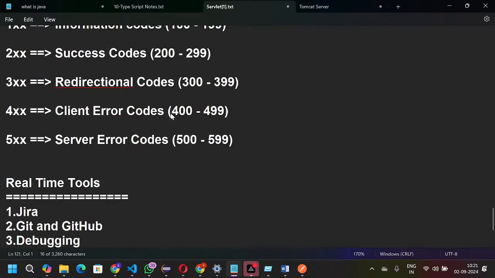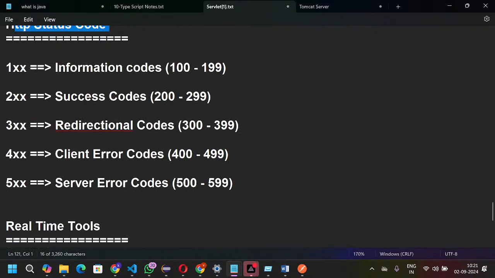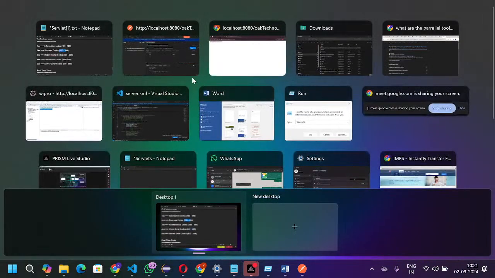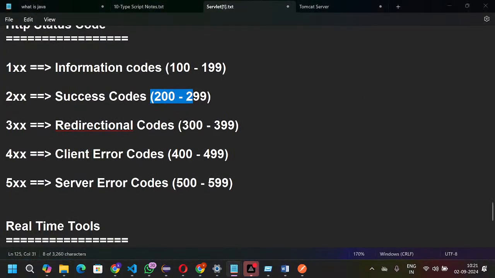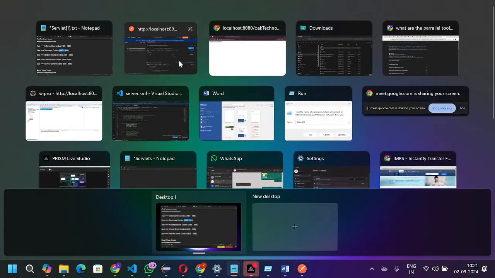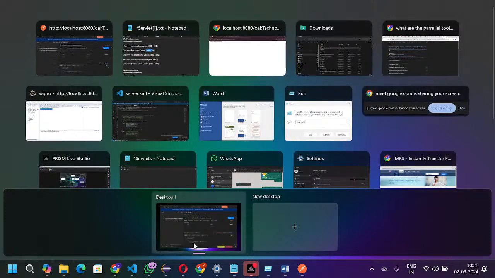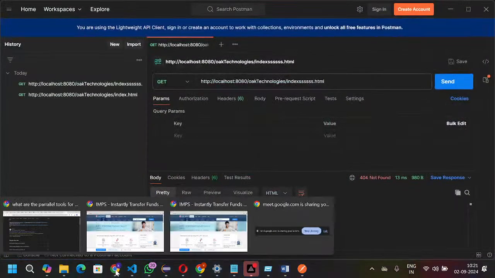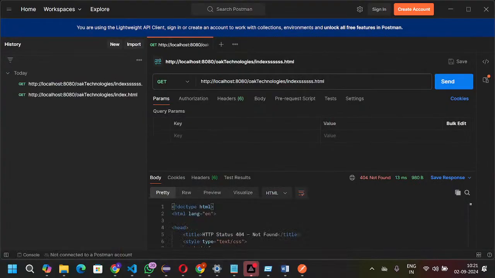HTTP status codes. First one is the informational codes, and second one is the success codes. You can simply go to your path, and not only that path, you can take any. Sometimes some websites are not working.